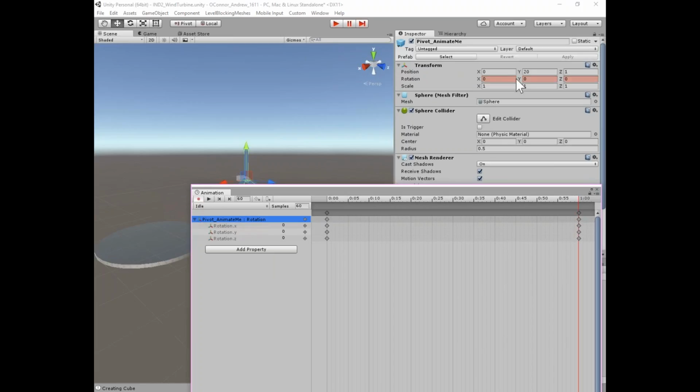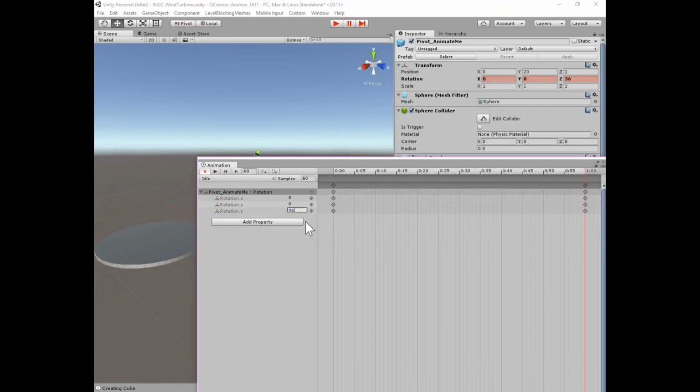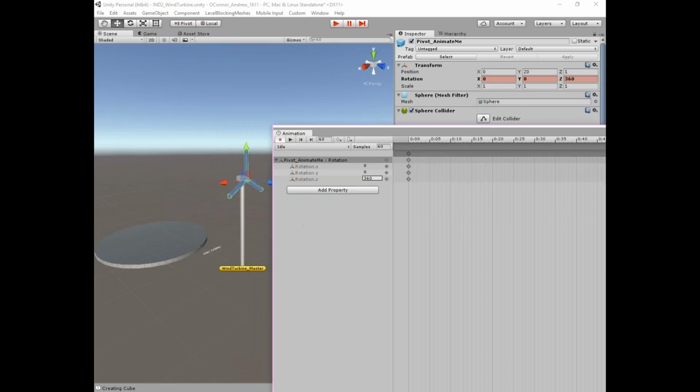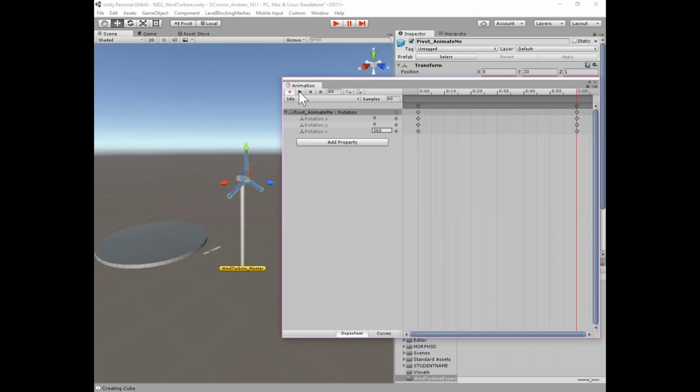And you'll see how the text boxes turn that salmon color. This is common. Maya does the exact same thing. I think Max uses the same color. But this just represents that these attributes have keyframes on them. So sometimes that'll be important. You'll be like, why is this thing not moving? Or why is this thing constantly moving? You might recognize, oh, there's a keyframe where it shouldn't be. So I like to just come to this right here and type in the value I want. But as I said, lots of ways to do the same thing. You'll see it immediately updates. And now, with that, we can go ahead and play and see what we've got.